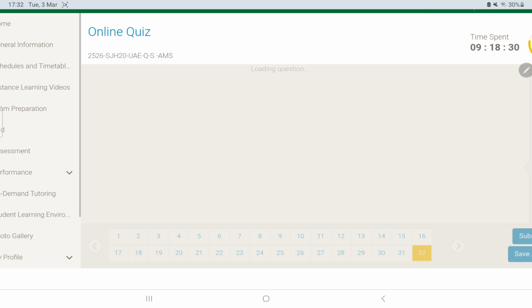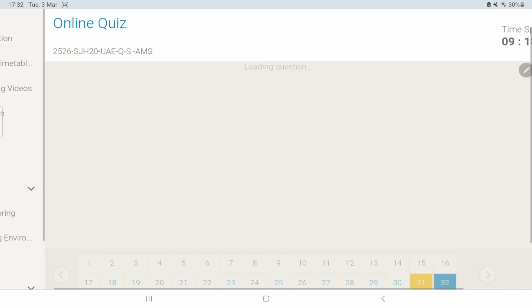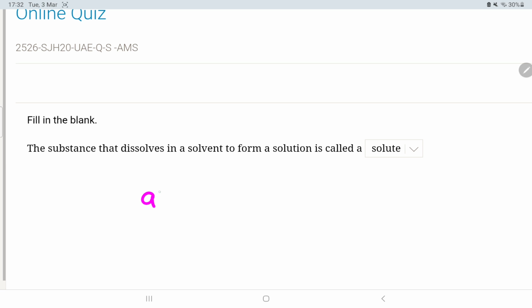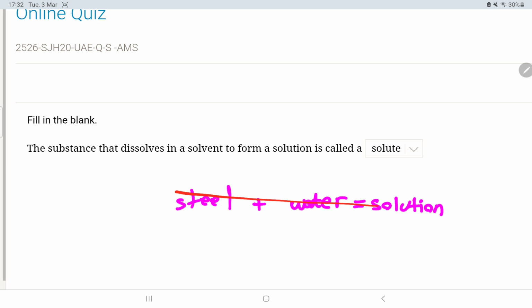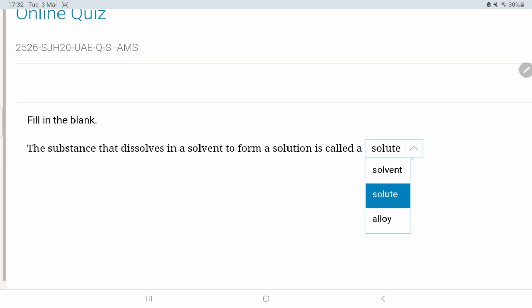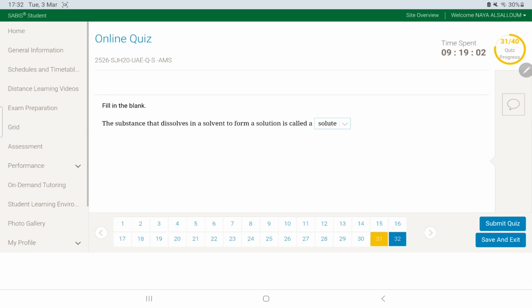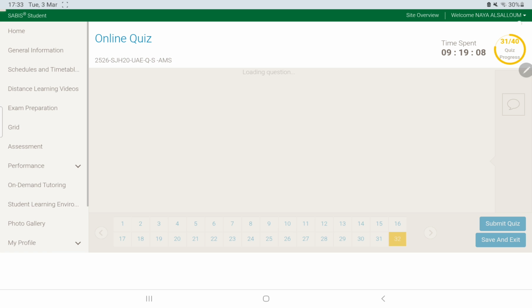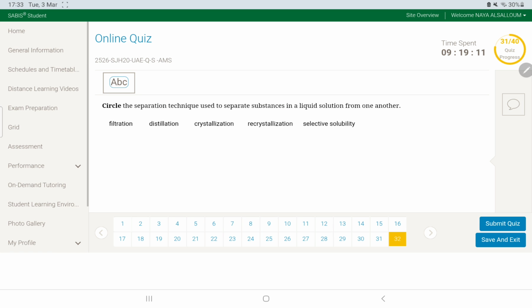And an alloy is a metal solution, right? Is an alloy part of a solution? Just let me go back. Here. Can I say that steel, let's take steel as an example, plus water is a solution? This is absolutely wrong. It just doesn't make sense to say that, okay? So an alloy isn't part of a solution, and a solvent can't dissolve in another solvent because it's basically the same. So what is the substance that dissolves? That is gonna be the solute. So the solute dissolves in a solvent.